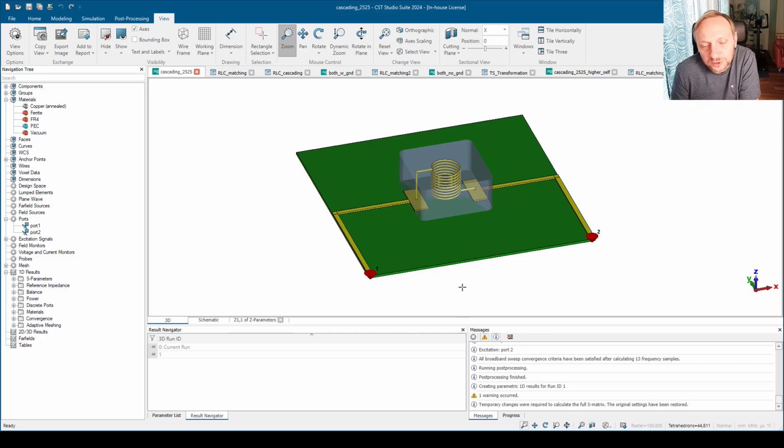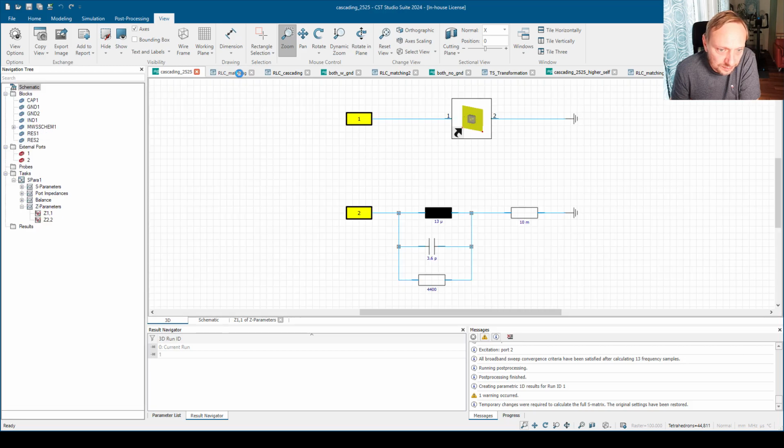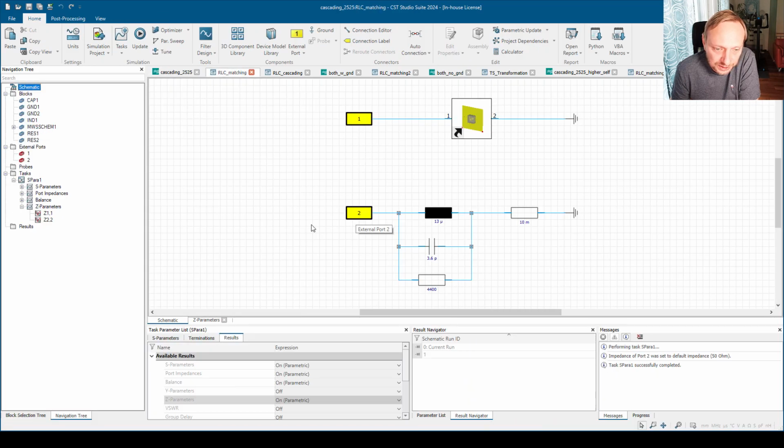And now, of course, if you look at this, it should become obvious that the signal traces connecting to the inductor on both hands, they also have a certain capacitance to ground. And that means that this capacitance is contained in the touchstone file, but this capacitance is not contained in the RLC model they have generated here. And that's the difference between. So which one is the correct one?